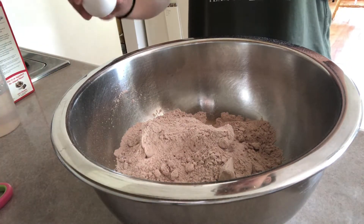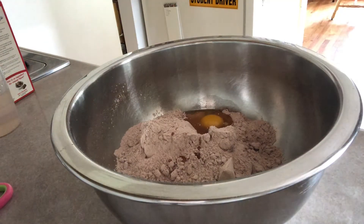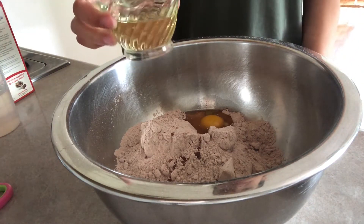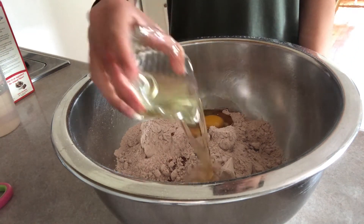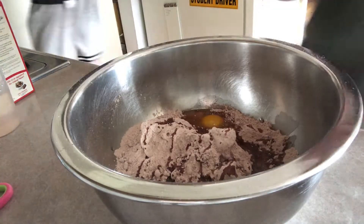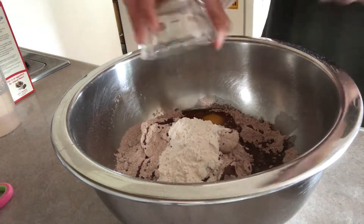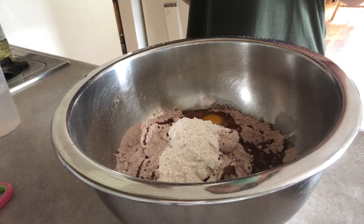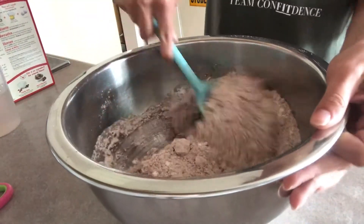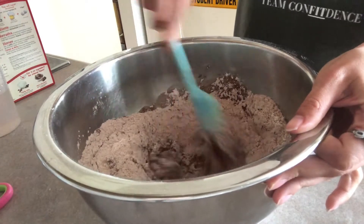And then I'm going to do an egg. A third of a cup of oil — I will be using canola oil, cooking oil. Two tablespoons of water. And a fourth of a cup of flour. And then just mix it until it's well blended. Make sure to get that little pesky egg so that you don't have scrambled eggs.